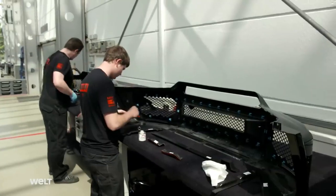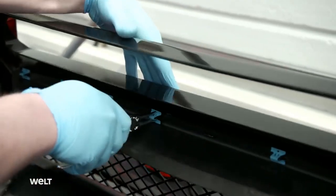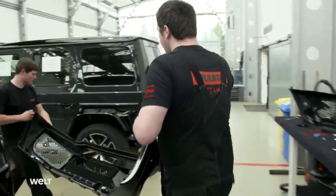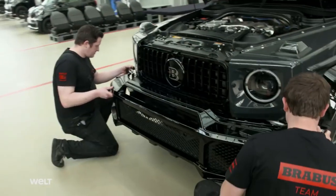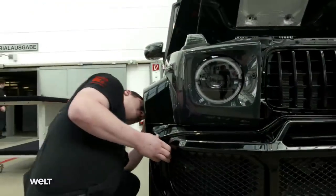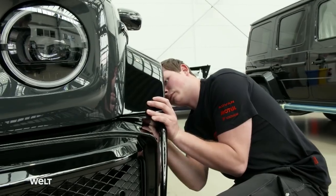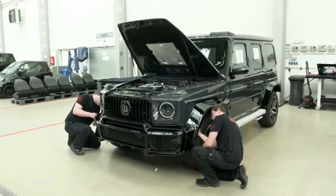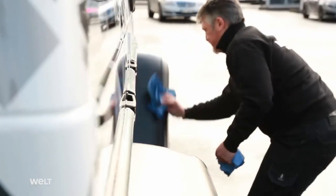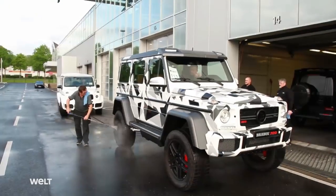Back in the large glass hall, the front side of the SUV is up next. The mechanics manually assemble the new front spoiler. The employees modify four SUVs here every week, giving them the beast look. The customers want to stand out from the crowd — they're looking for a custom-made car, something their neighbors or work colleagues don't have. Here in Bottrop, a 450-strong staff meets the requirements of even the most demanding customers. Globally, 2,500 employees work for the company in more than 100 countries.